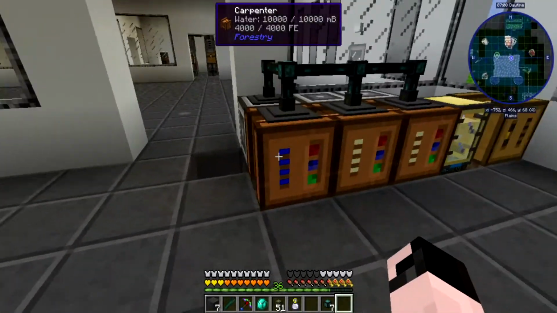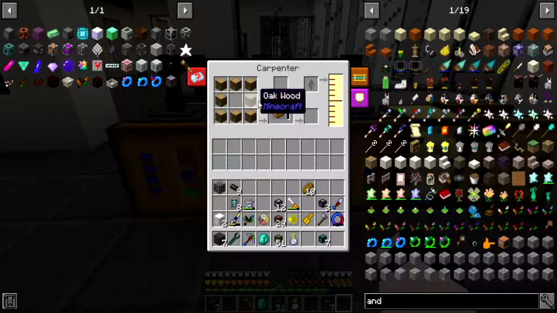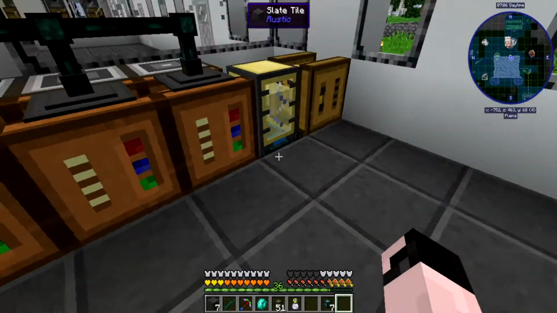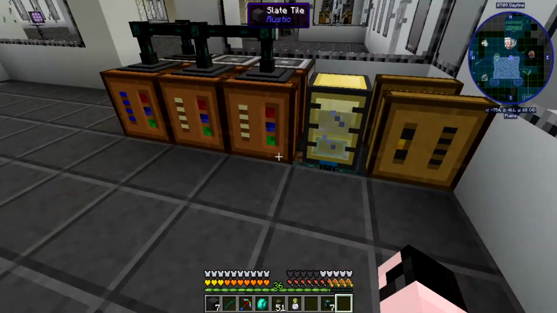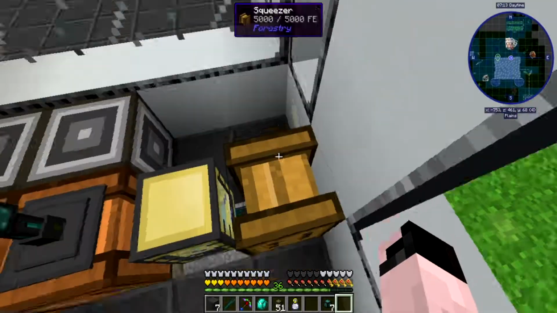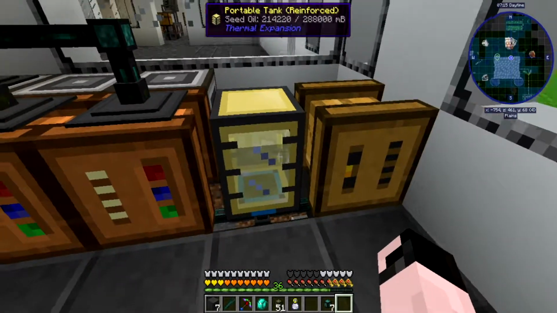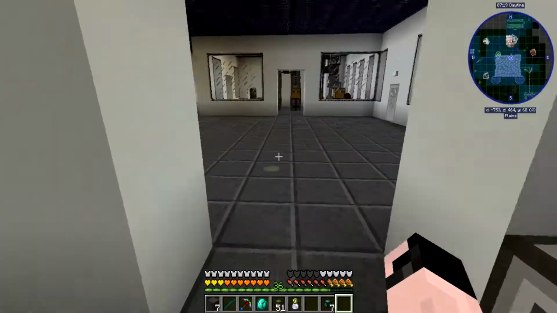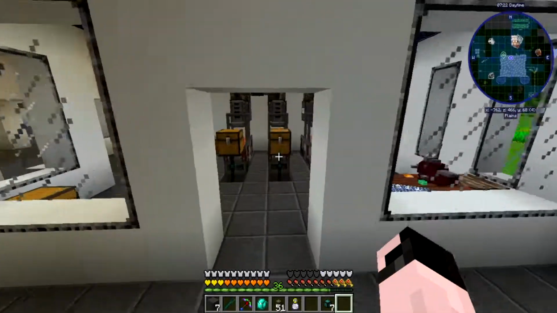Because you can see we have water, carpenter to make the impregnated casings and sticks. So that is an idea. And I also have this set up to basically make seed oil, which we have a ton of seed oil. That's 288 buckets. So it looks like this is probably going to be the wrapping up point.